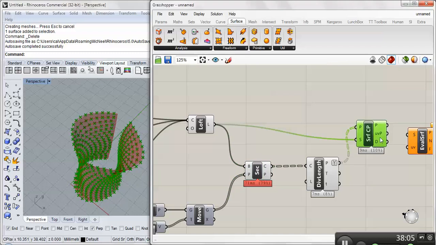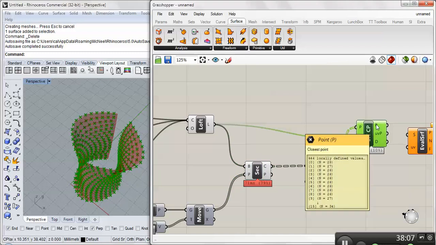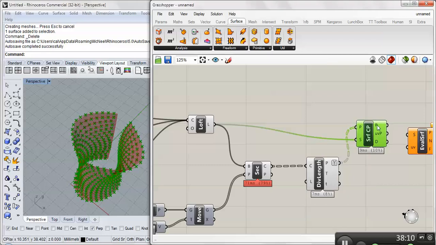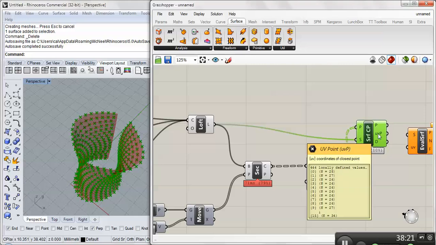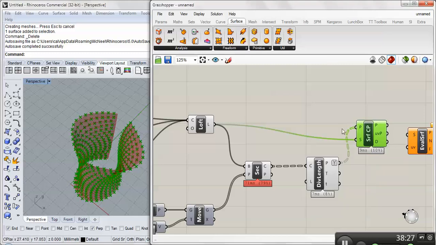You notice there's no change to the preview. All of this is the same data. It has closest points. Our points were already generated right approximately to the surface. It would have projected them if they weren't, so we have the same set of points. But we do now have our UV coordinates, which is the equivalent coordinate on that surface for all those individual points.